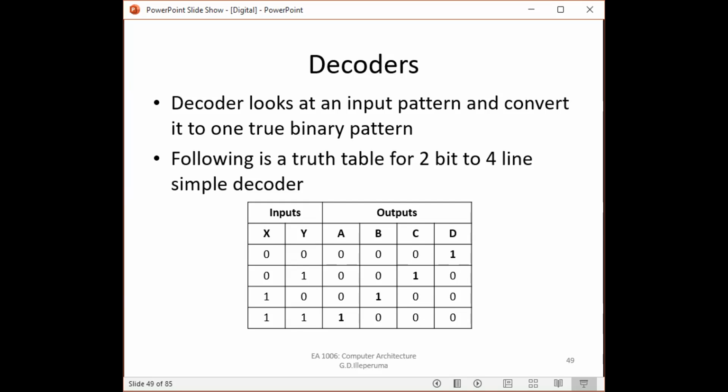So when you say number 3, you input 0, 1, 1. Then the third student's light will switch on while all others remain switched off. You have a binary input, and it is mapped to an output where only one of the outputs can become true.